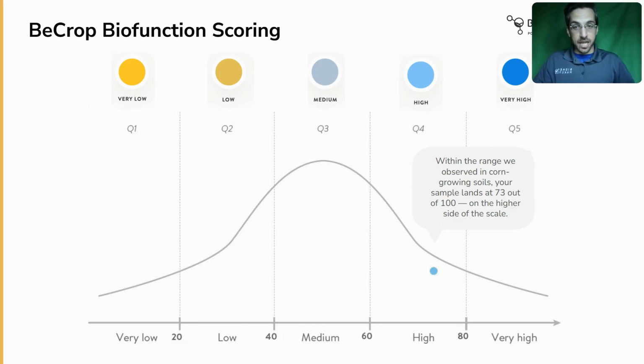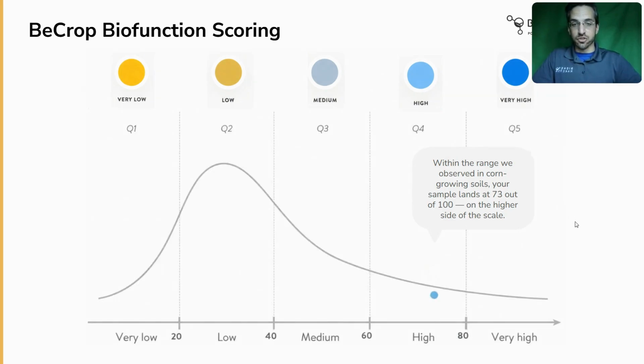For that crop type, the 100, the top of very high, is going to be the highest functional capacity for a given metric or BeCrop index that we've observed in that crop. And the 0, the bottom of very low, is going to be the lowest score we've ever seen for that crop. And so where we place your sample is where it falls on that spectrum of globally observed instances. And that is true whether that function is normally distributed or non-normally distributed.